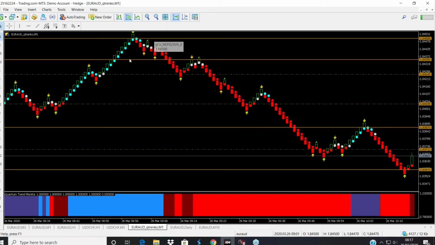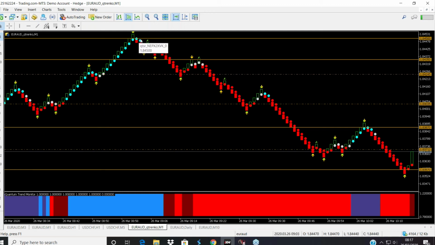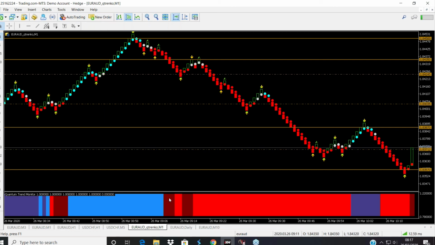So basically, we'd had the run up, as we can see here. We had nice blue dots and a blue trend monitor. Then it really didn't go into any kind of congestion. It came into the 84.50, as you can see here. There was a little bit of a pullback, and it just didn't seem to want to go higher. And then there was a bit of a transition in the trend monitor, though not to a bright red.